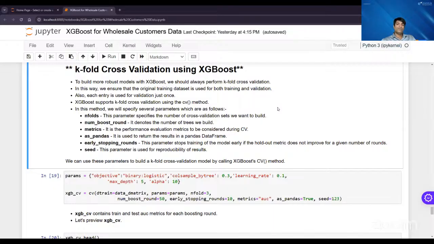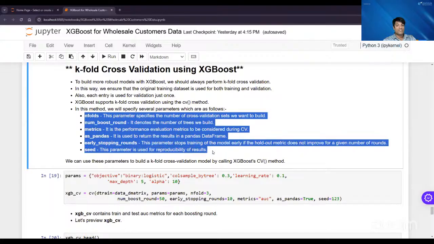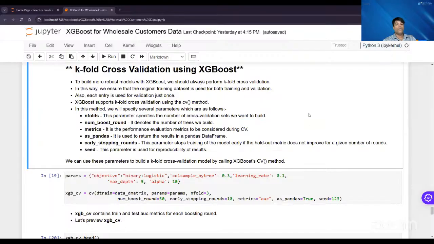So now let us implement this XGBoost algorithm by using this grid search CV method also. Here you can see the parameters which are used for training the grid search CV.